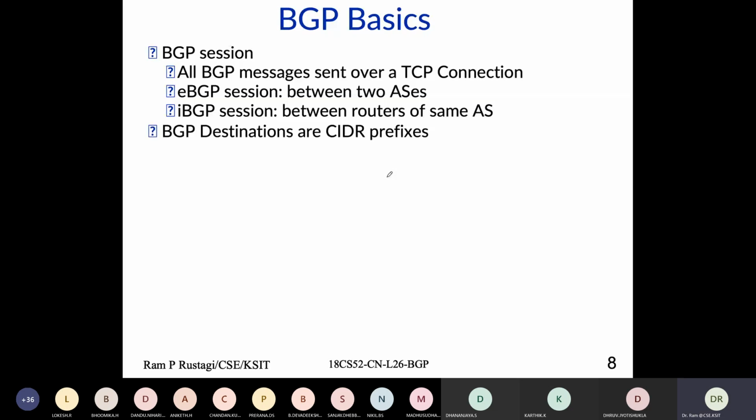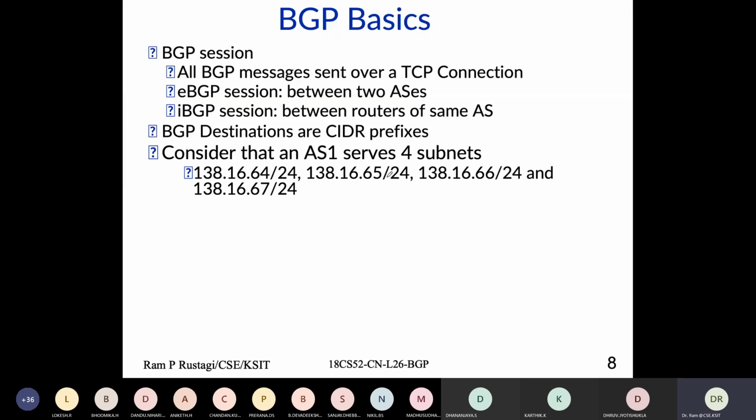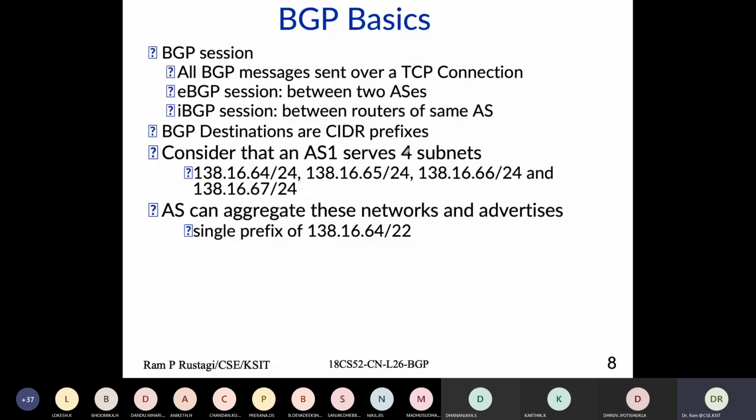Now, BGP, as we said, works across two places. One is between the autonomous systems. That is where they understand reachability of each other. And within the autonomous system, it has to propagate. It can also do the aggregation. Consider the four networks: 138.16.64, 138.16.65, 138.16.66, 138.16.67.